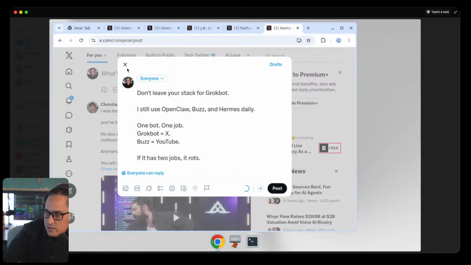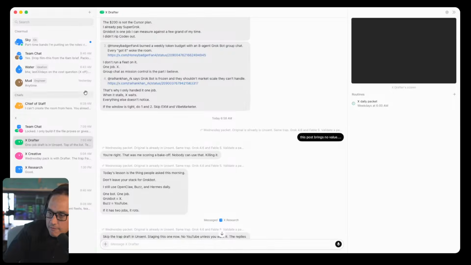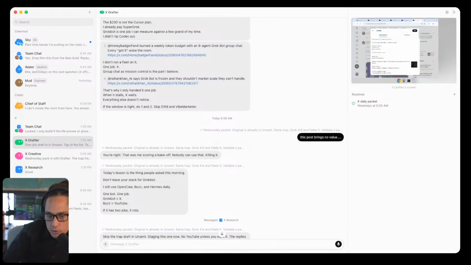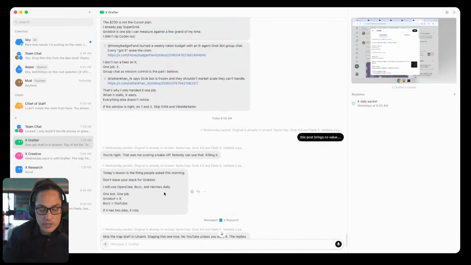You see, and here's another thing: I already posted something like this. So I still need to train them to do a better job. That's why I'm not fully relying on this yet, but I am training these bots to essentially stage posts for me as replies or individual posts. And then I just go in and do the work myself.